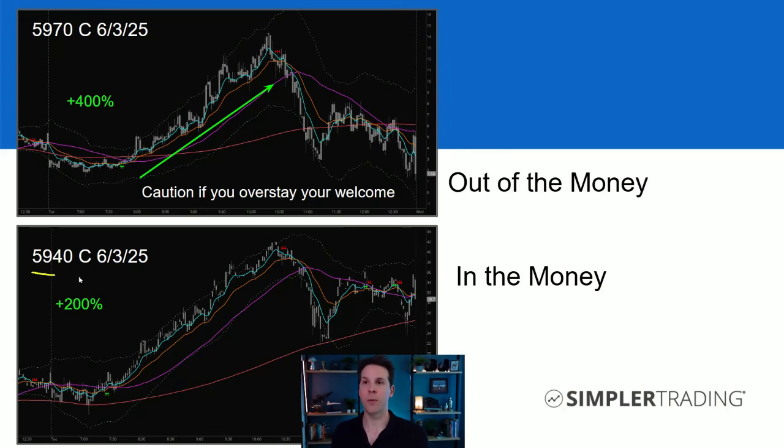Now compare that to the in the money option strike, and you can see that even when the market backs off a little bit, it still held its value from the morning because it was in the money. It actually has value compared to the out of the money one that closes pretty much outside of the money. It didn't actually get there, and so this is virtually worthless because it's just not there. Okay, so these are some of the things that if you're going to be trading out of the money calls or puts, 0DT, or even swing trading, you need to understand that if the move backs away from where it once came, you're going to lose value very, very quickly.